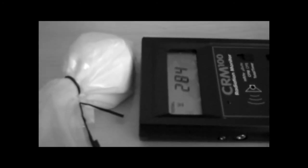Alright, well, let's go back and see if our count is done. Alrighty, we're back here. We finished while I was outside playing with the brick and my Geiger counter. In a 10-minute count, you can see it's blinking but not counting anymore. I got 284 counts. Dividing that by 10 is very simple. 284 divided by 10 is 28.4.